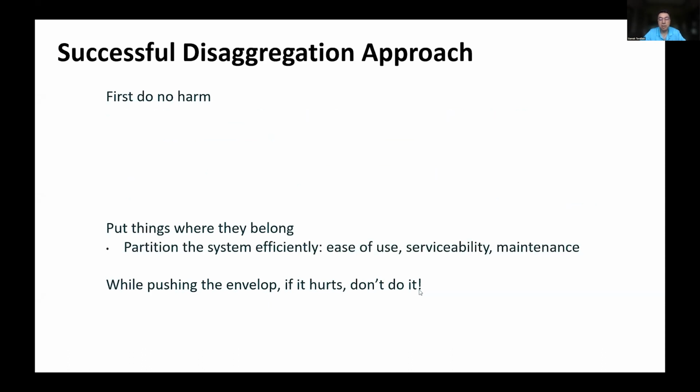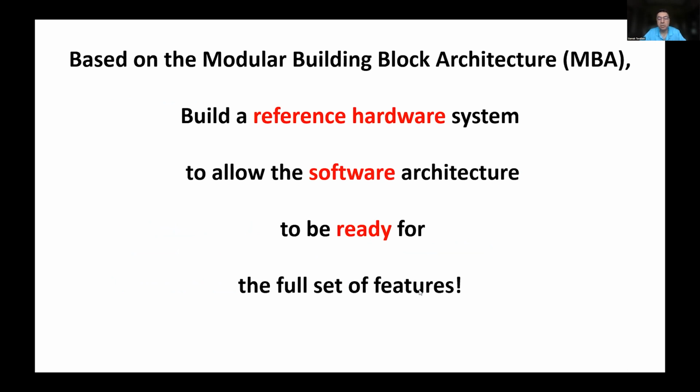And to put things where they belong, for hardware elements, if you are not very careful, you can create new fault modes and new complexes for interconnect. Choosing how to partition the system is very important for serviceability and reducing the cost associated with disaggregating compute. And that's another element that OCP is working on. And once we do all of those, we can think of a reference hardware that software people can use to develop their software. You could call that a reference software, and it could be ready for future systems.